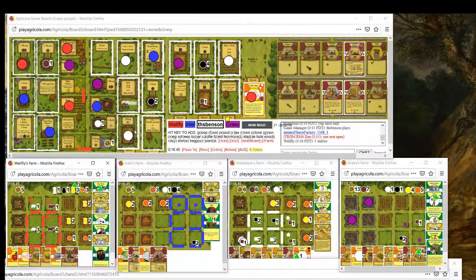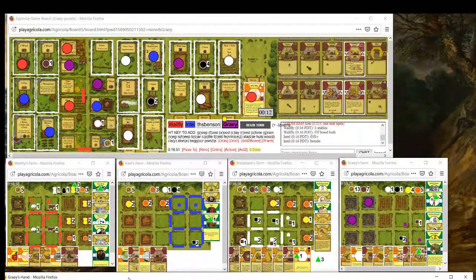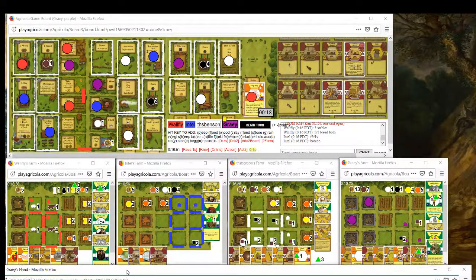Intel takes traveling players. Sure, whatever. Benson. No, Benson took my cow. What do? I guess we take redstone food. Four stone is two food, and can let us threaten, like, joinery or pottery.